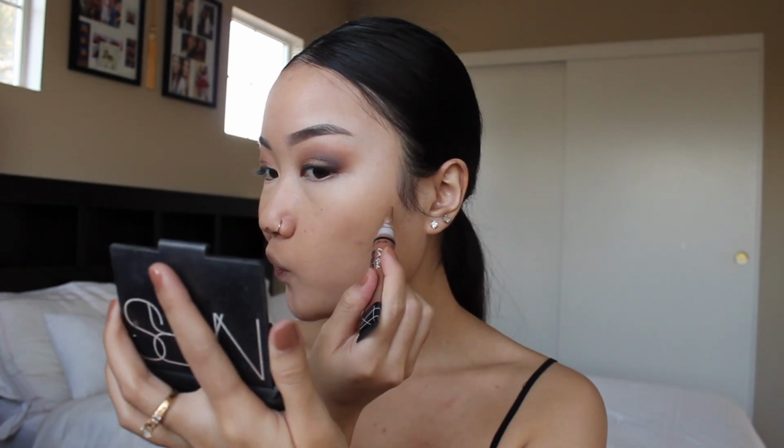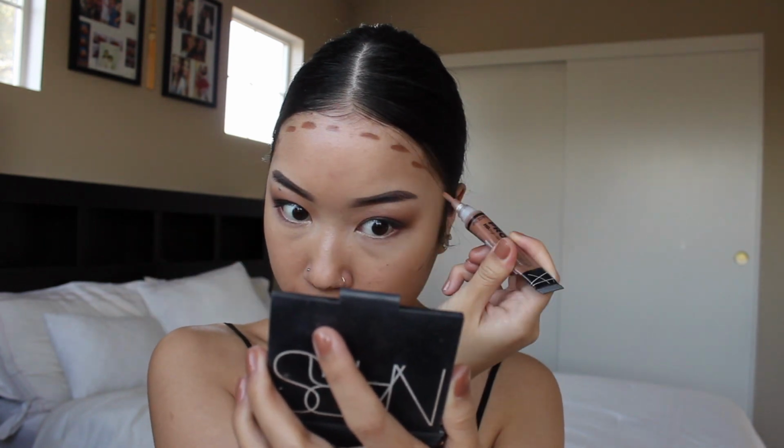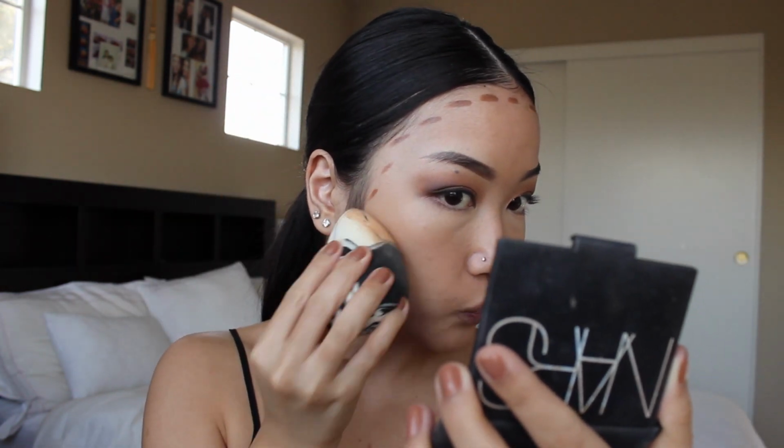Contour, cream contour, I'm going to take the LA Girl Pro Conceal in Toast and apply this on the perimeters of my face, my cheekbones, so that I can sculpt them out, my nose and jawline. And for my nose, I'm taking a brush to blend that out initially, and for the other parts of my face, I'm going to go in with the same blending sponge just to blend everything out.